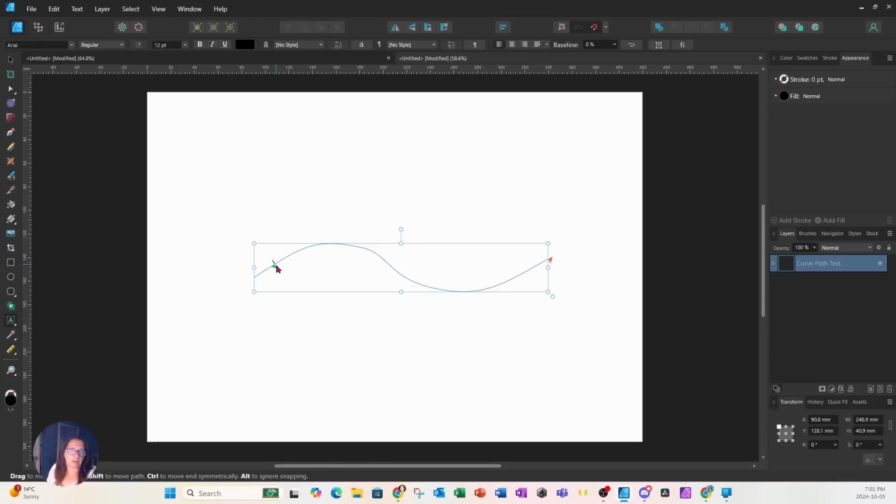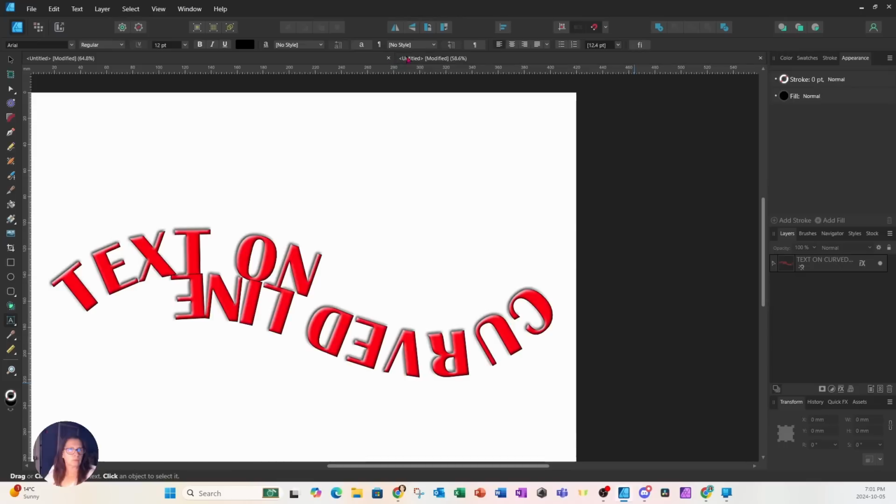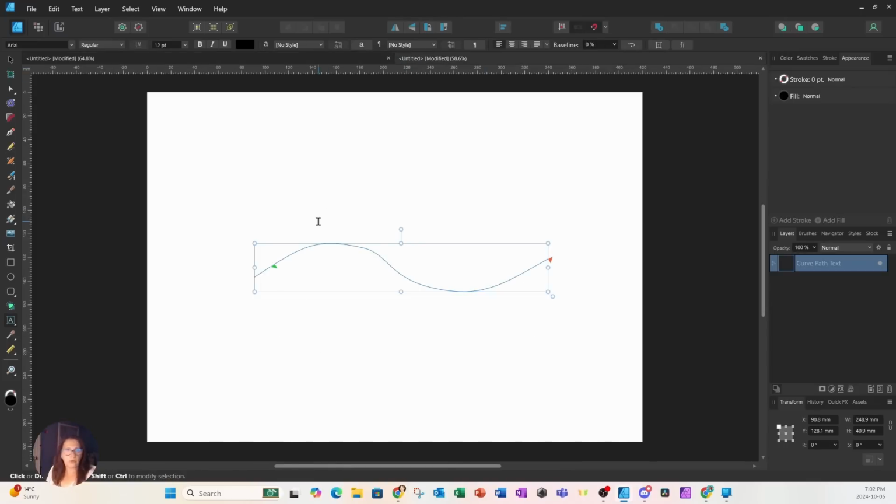So for this example, I'm going to type in all caps, text on a curved line.